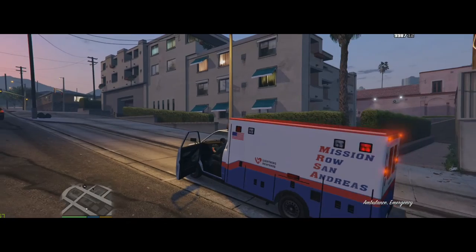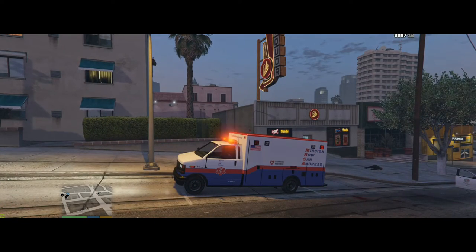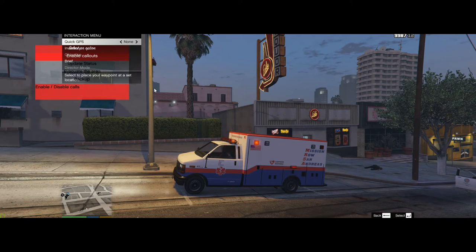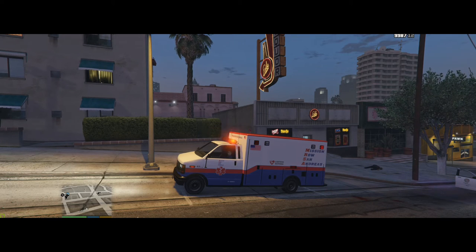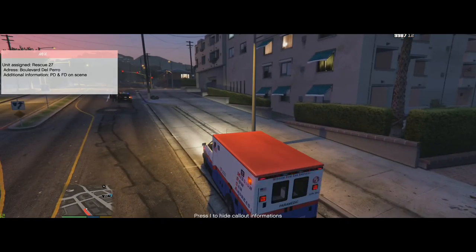Alright. Let's go ahead and see about our next victim. Let's see. Display menu by pressing M. Press M, that'll bring up this menu. And we could go ahead and update our status. All right. Rescue 27, show me available. There we go. And we're gonna show ourselves available, and we should be receiving a call.